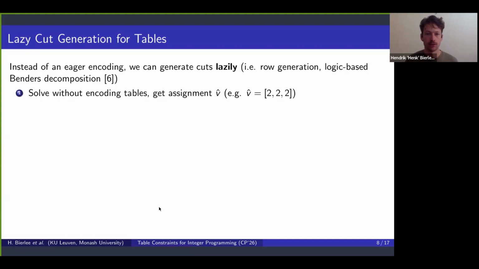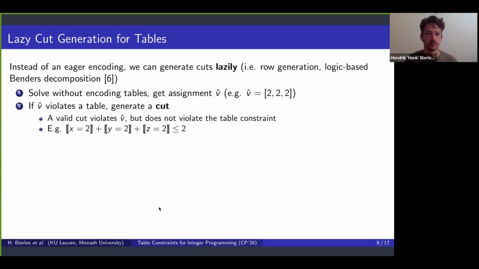So I can explain how the algorithm works informally. There are three steps. First, we solve the problem without encoding any of the tables. And this will get us an assignment. Now, of course, unless we are extraordinarily lucky, this assignment is probably going to violate one of the tables.